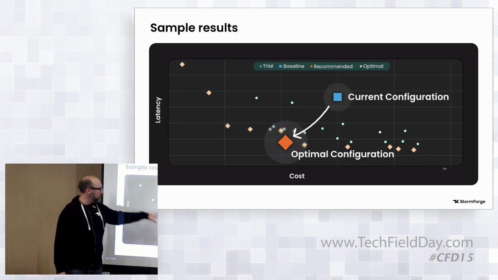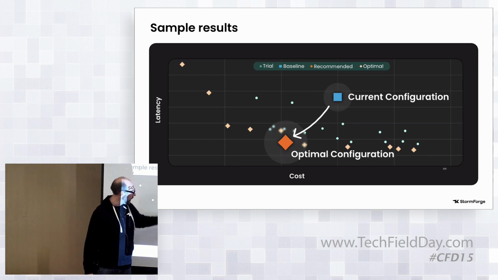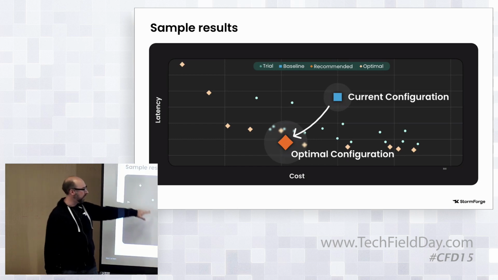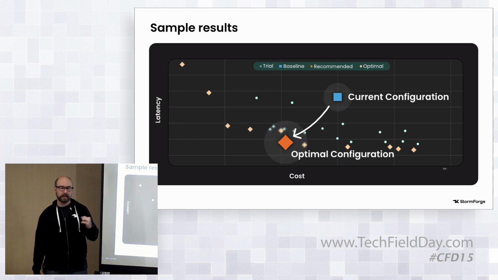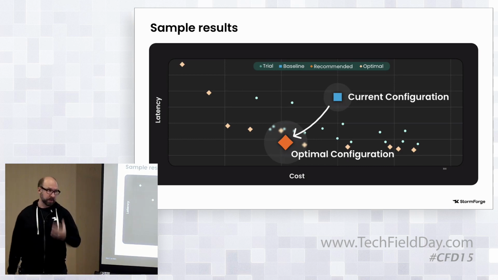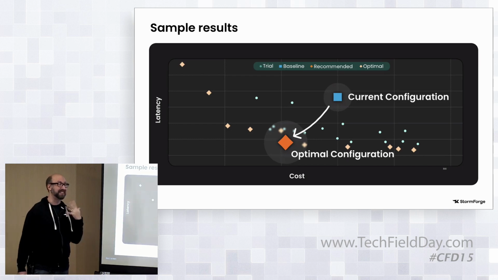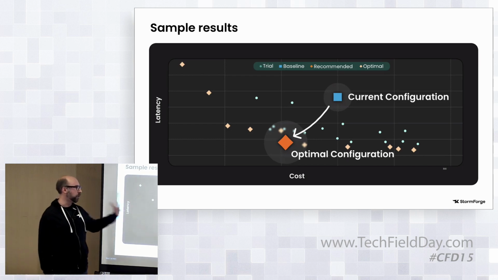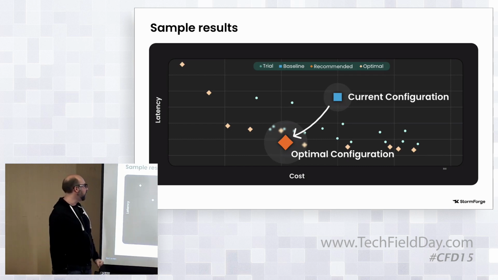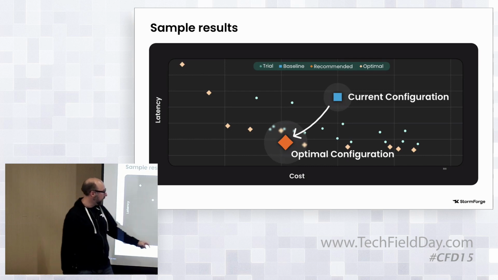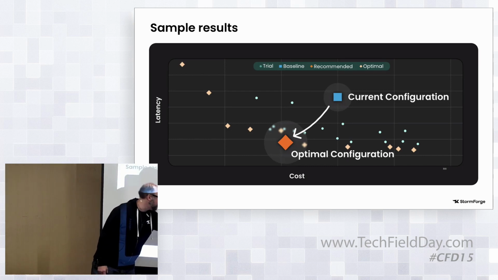What Optimize Pro and machine learning has done here is it has a recommended one. Now, this frankly is just the median value of all the different ones that it has outlined as potential optimals. It doesn't necessarily have your SLOs or SLAs in mind. So in that case, this is where humans, again, still have to be involved, in the same way the human created the experiment to know what we're evaluating. The human can also then go, what is most important to me is the absolute lowest latency. So I'll go maybe here instead.